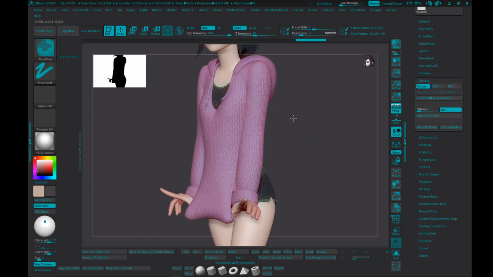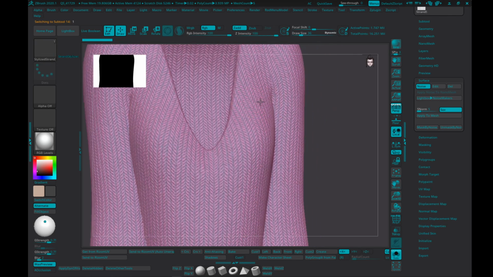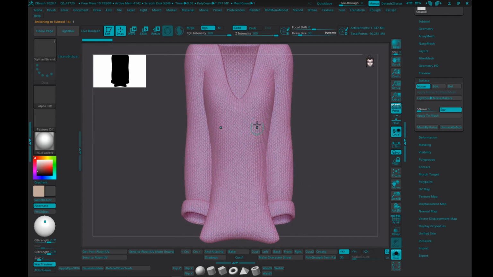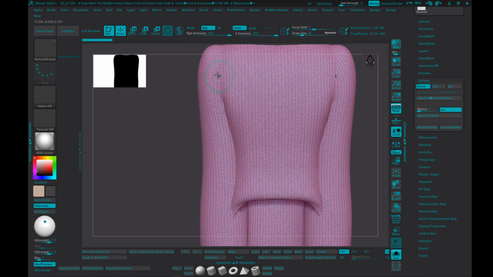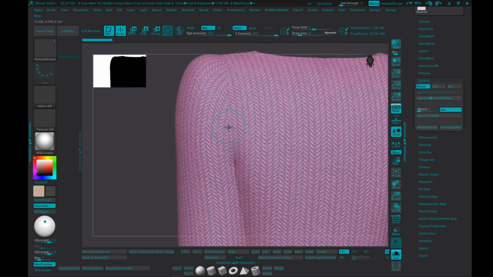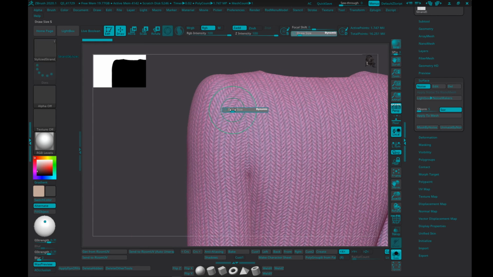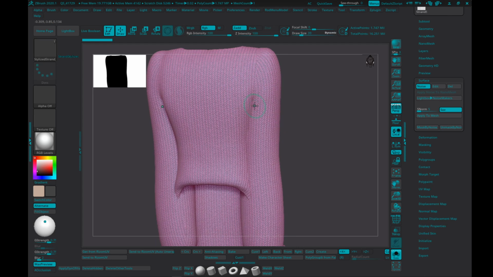And then I also gave her some surface noise on her jacket. Now with clothing, you want to unwrap according to how you're going to place your surface noise. If your surface noise is going to follow a certain direction, then maybe you want to unwrap it according to that. Usually you can get away with seams in your textures when it comes to clothing, but I try to hide them as much as I possibly can, because you lose immersion when you see the seams in this stuff.